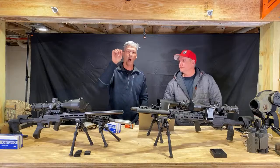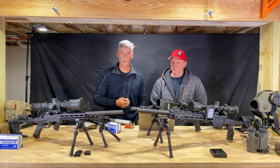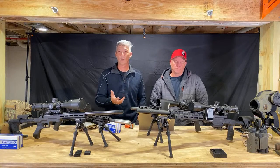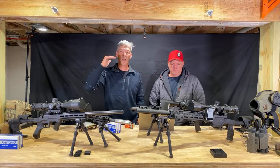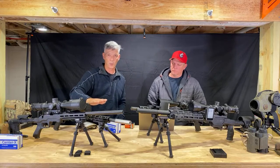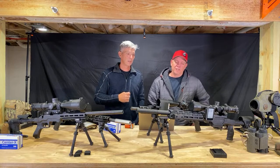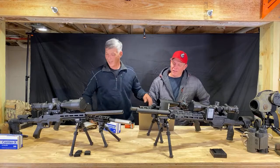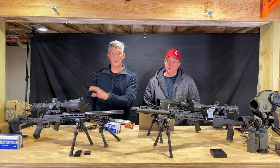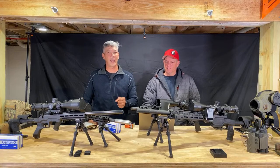So with that being said, all of these RPRs, when you buy them from the factory, they realize that this might be used for longer range shooting, and they come with 30-minute of angle bases. It's already installed on there, whether you knew it or not, and that's going to give you 30 more minutes of travel so that you're not working out of the center of the scope and down. Your line of sight is higher through the scope, through the erector tube, and so it's going to give you more travel. Plus, you may also run 20 MOA on your scope mount. So on this rifle, the one Kreiderman's shooting, you have 30 minutes already built into the rifle, and this has a 20-minute of angle base on it. He is at 50 minutes of angle before he even starts.